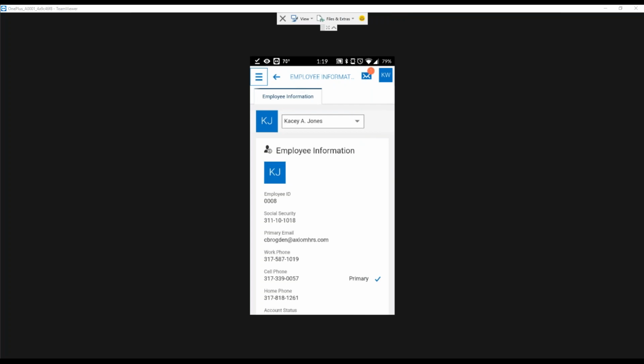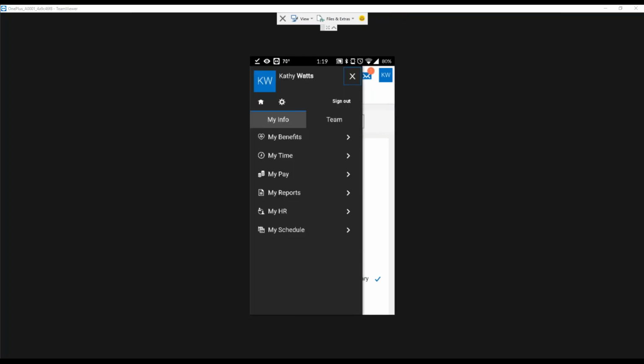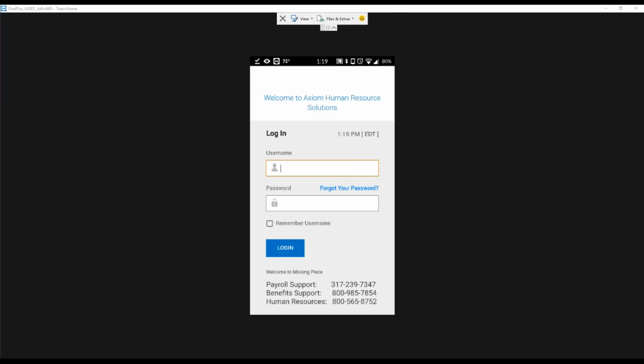Okay, that is currently what the new mobile app looks like. Like I said, it's only been released since December, so there's still a lot more functionality that Kronos is working on and plans to release all throughout this year and into next year, until you can do everything on the app that you can currently do in the desktop site itself. But what we just went over is currently the main functionality of the app as it stands.